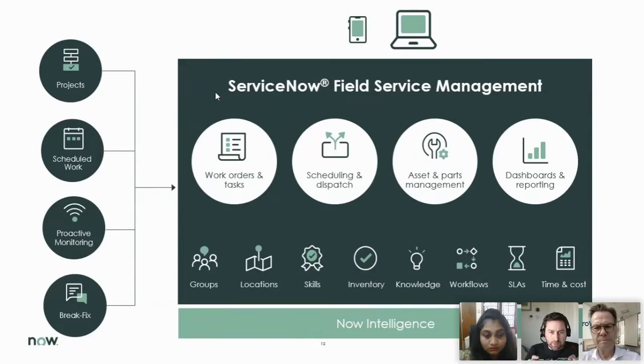And so the ServiceNow field service management solution can take all of that work in. It can again use things like parts, locations, skills, inventory. It can feed in knowledge articles. We can build on the back of workflows. The ServiceNow platform can deal with all of that. And so you might be an existing ITSM customer that sends people to fix your own assets after an incident, or perhaps you serve the consumers in that external sense that we talked about before, or maybe you do more project management work. And again, the ServiceNow platform can handle all of that. It's flexible enough to deal with those different use cases.